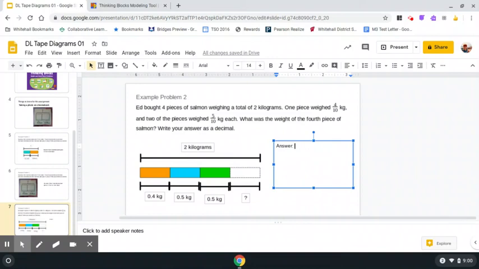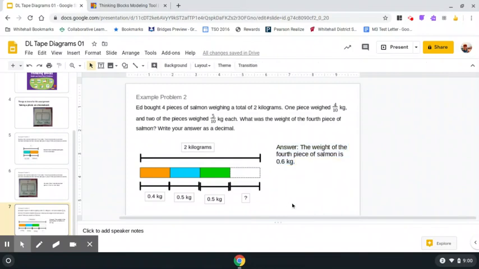So I would say the weight of the 4th piece of salmon is 0.6 kilograms, period, or 0.6 of a kilogram. That's a little small. I'm going to highlight it, make that text a little bigger. And there we go.